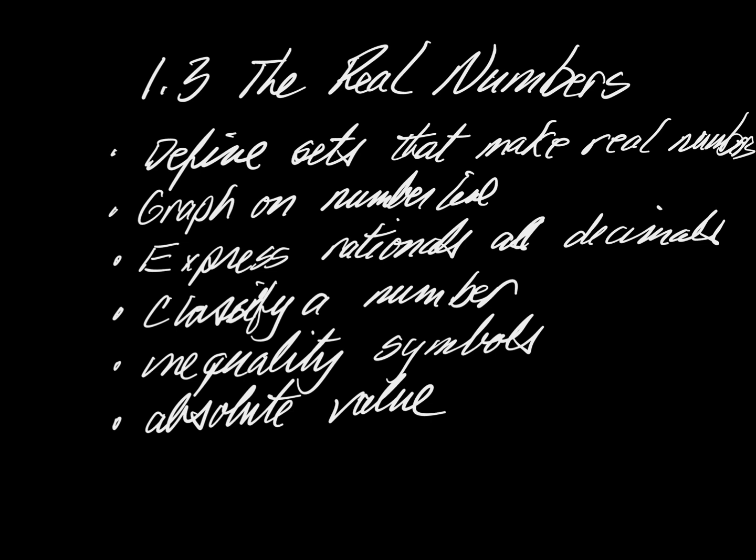We are going in this video to discuss the real numbers. And while we discuss the real numbers, we're going to do 6 things today. The first thing we're going to do is define all the subsets of numbers that eventually make up the real numbers. Then we're going to talk about how to graph them on a number line.